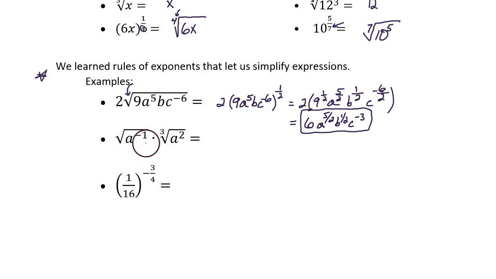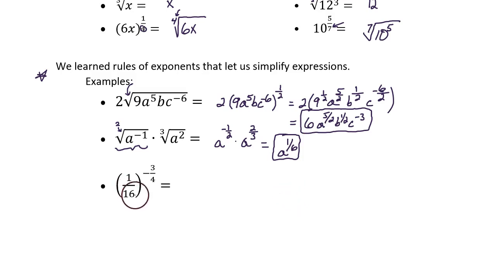Next question. Instead of simplifying like we did in Chapter 7, let's make use of exponents. So this first piece right here can be rewritten in exponential form. It is a to the -1/2. The exponent on the a becomes the numerator of a fraction exponent. The index, which for a square root is a 2, becomes the denominator of the fraction exponent. Then times a to the 2/3. Now use the exponent rule about multiplying letters together by adding the exponents. -1/2 plus 2/3 makes 1/6. So the answer is a to the 1/6.